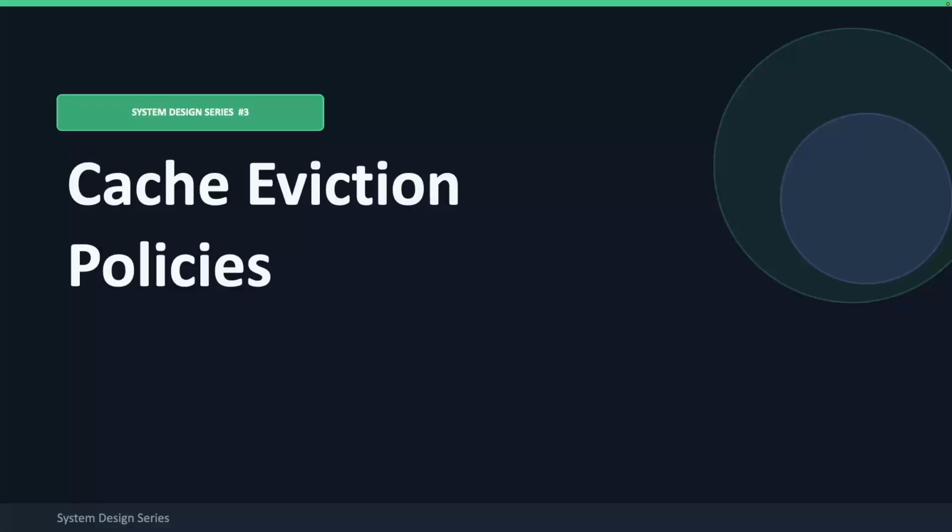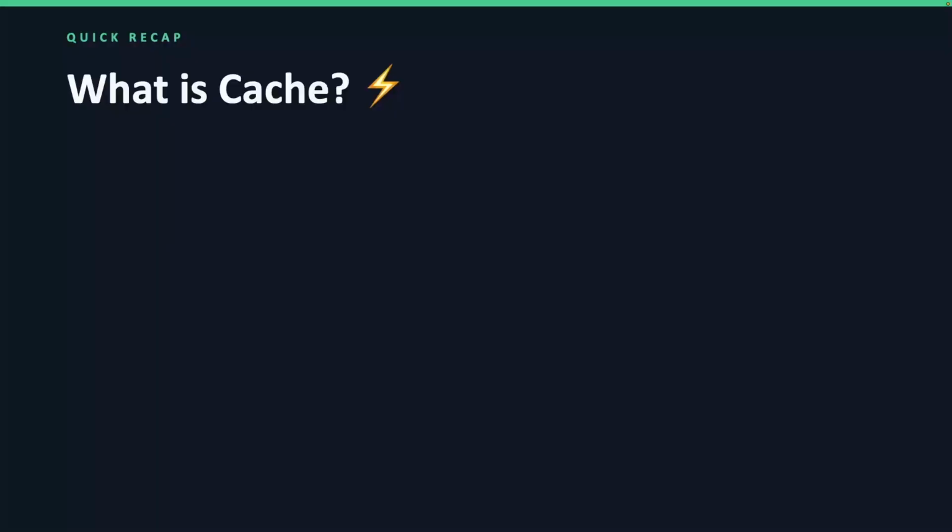And today we are talking about cache eviction policies. What happens when your cache gets full and which item gets removed to make space. By the end of this video, you will know exactly how each policy works and when to use which one. Let's get started. If you want a deep dive on cache, I have a full video on it.